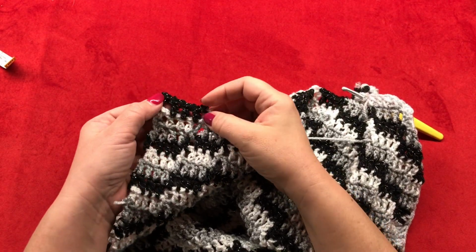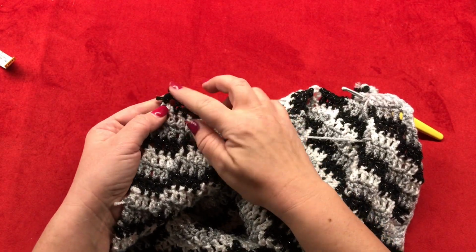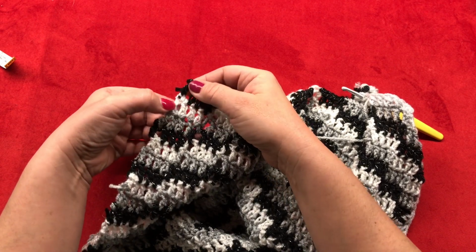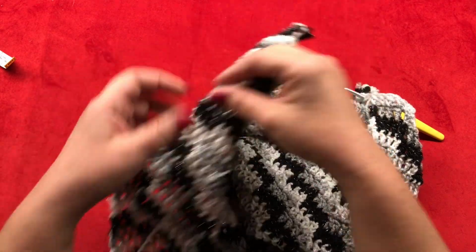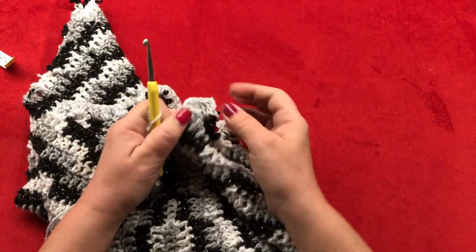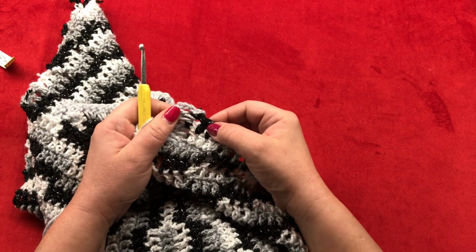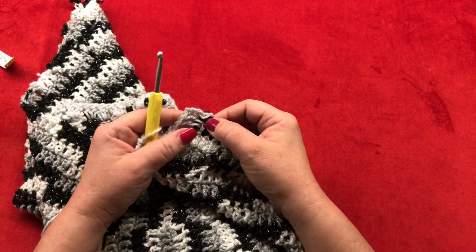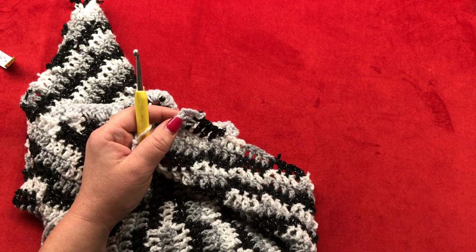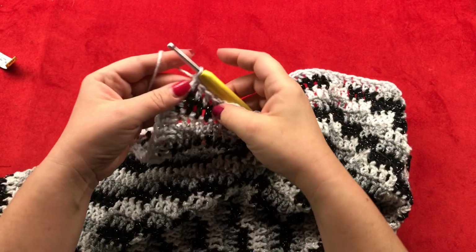And then when you are here, so this is going to be your last double crochet in the stitch, and then you are going to start working again in the rows. So in your first corner you are going to make 3 double crochet and then 2 double crochet in each row, and work like this all around your panel.